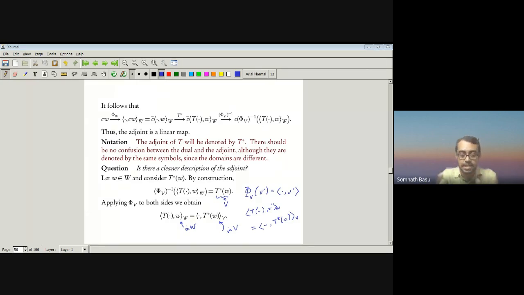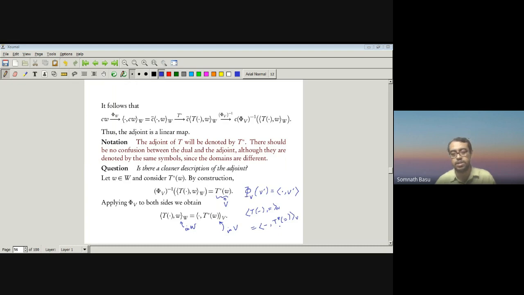But this is literally the identity that you're getting, correct? So this T star, this adjoint, satisfies this identity. Is this clear? This is the main identity that you should take home from this lecture: T star, no matter how it is defined using all these phi v, phi w, at the end of the day, has a very clean description. T star is some linear map from W to V which has this property that the inner product of T(v) with w equals the inner product of v with T star(w). And the inner products happen in the appropriate spaces.